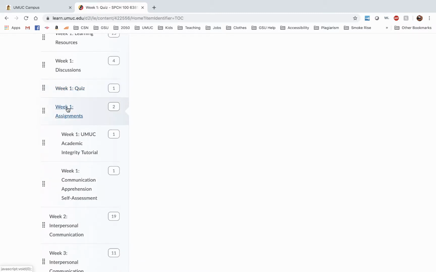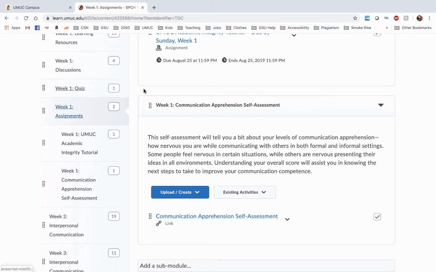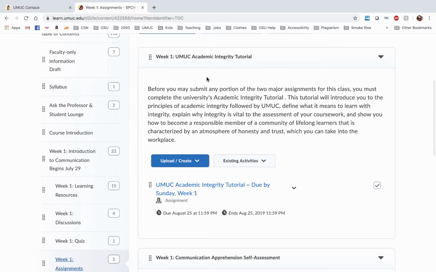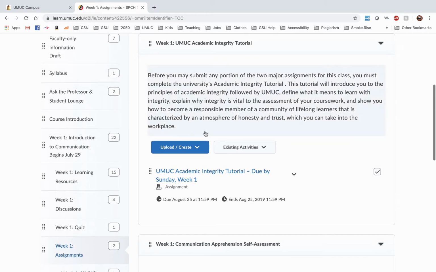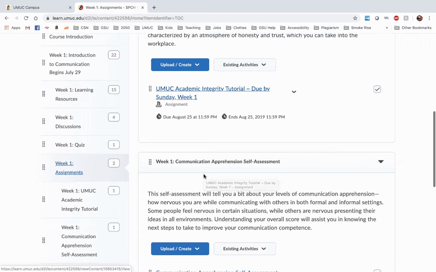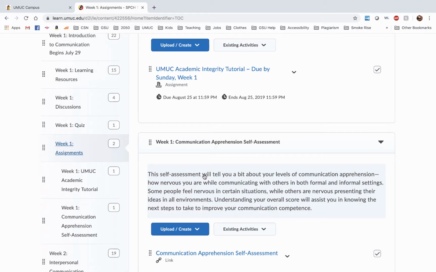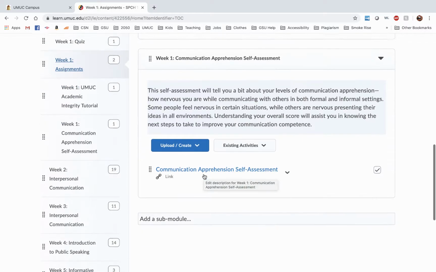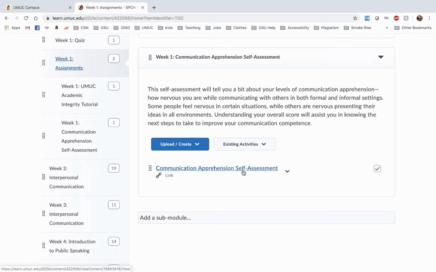So we have a week 1 assignment. Actually, there's 2. You either have to take this academic integrity tutorial, or if you've already taken it, you can upload it to the assignment and we'll count it as good. And then they want you to take this self-assessment.